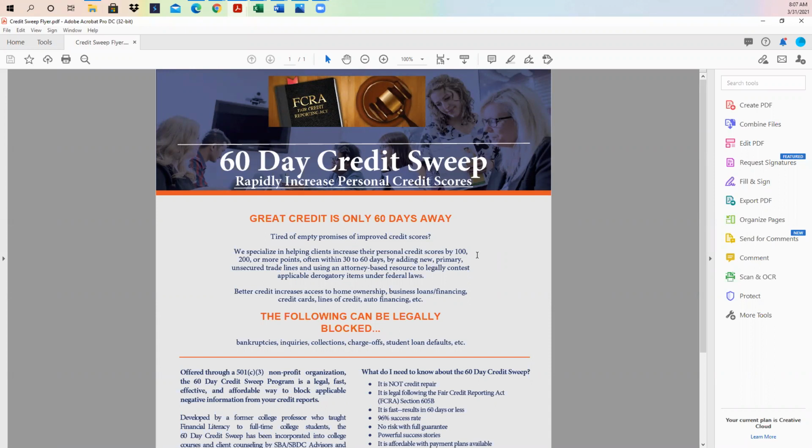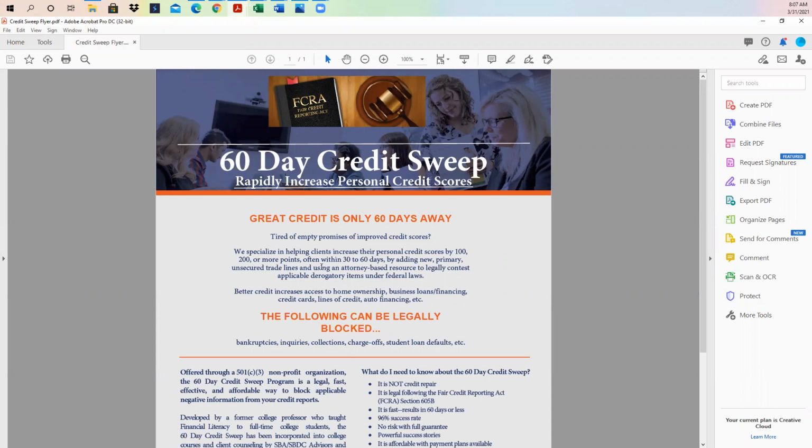Now, what we know is we've got to pay the processing team to process the legal documents. And so our net cost of that is $839. So you collect however much you want from the client, you submit that net cost of $839 to us, and then we go after it. So let's go through the flyer a bit and talk about some of the highlights, and then we'll get to your questions.